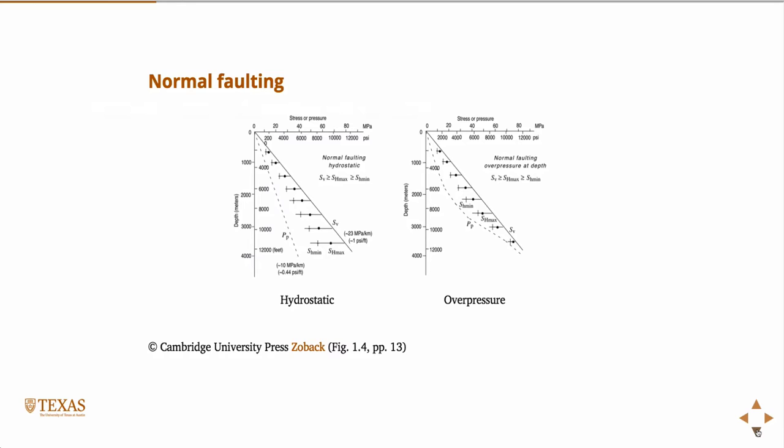That's more than an estimation, that's really a computation, right? So we can integrate the density logs, or we also have some rules of thumb. How does vertical stress increase with depth in terms of psi per foot? One psi per foot. It's easy. So essentially, this line is drawn just like that. And since the vertical stress is the maximum one, we know all the other ones are going to be on the other side of it.